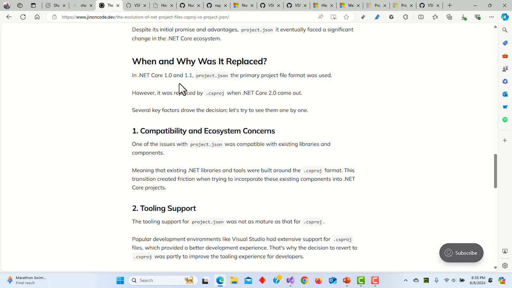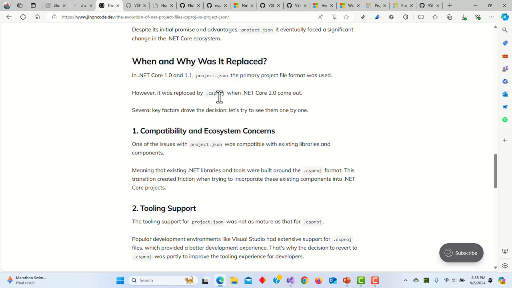This guy has a nice way to describe it. In .NET Core 1.0 and 1.1, in the evolution of .NET projects, project.json was the primary file format. However, it was replaced by CSProj. This is slightly incorrect, it doesn't replace CSProj.